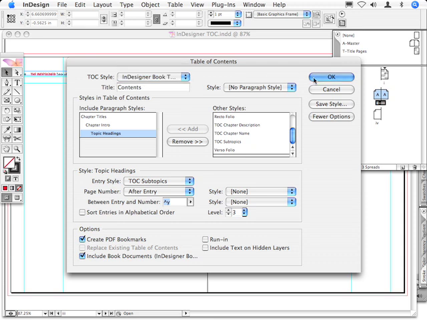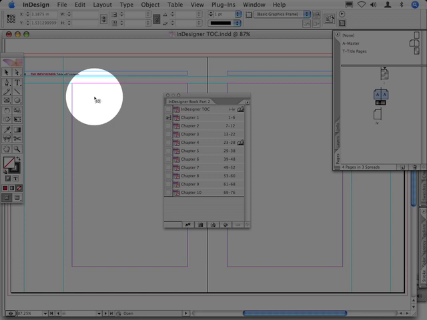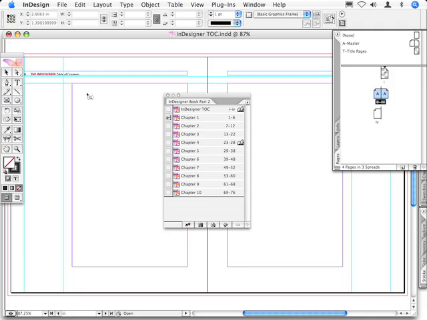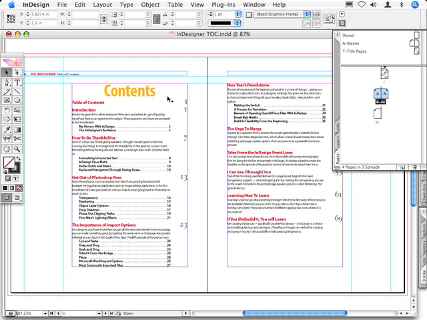So I'll click OK, and it will take several seconds while InDesign processes all of the style, text, and formatting instructions that I've just set. Now I have a loaded text cursor that I'm just going to put over my master text frame and shift-click to flow the TOC onto my pages. The text flows across the spread, and I'll just get my book palette out of the way. And there you have it, a fully formatted table of contents for all 10 chapters of my book, including page numbers, that was generated automatically by InDesign.